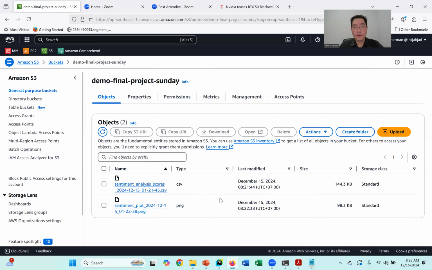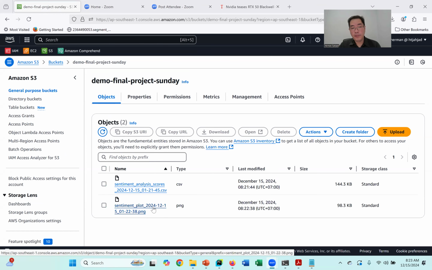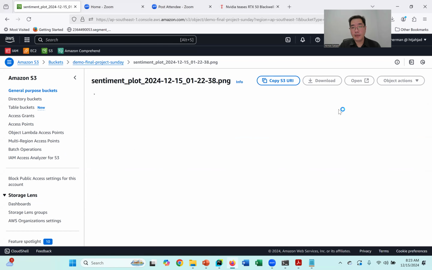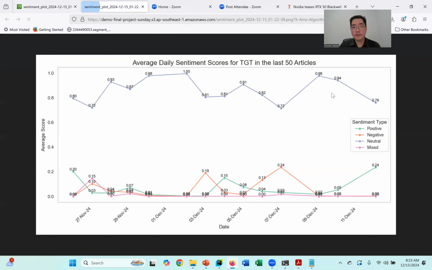Yep. Wow, it's working. So let's click this one, the PNG file, and then open it. Voila, it's the plot that we saw earlier. It's already saved in the S3.